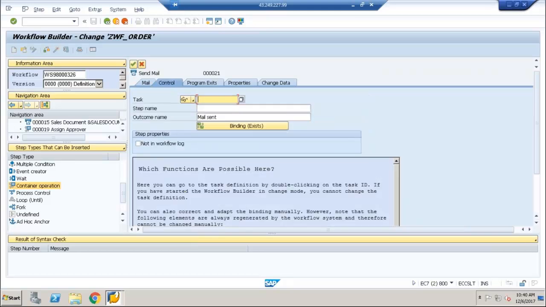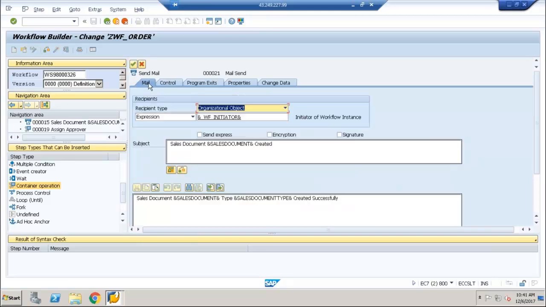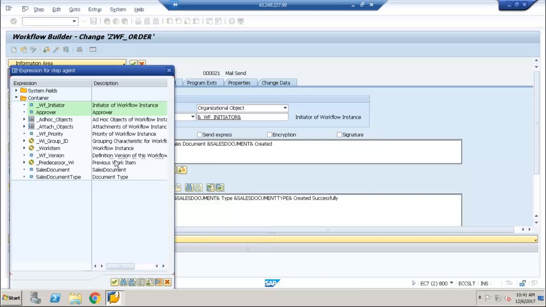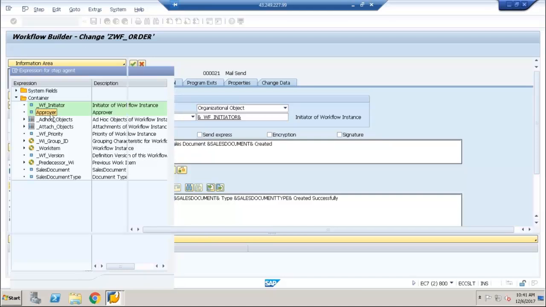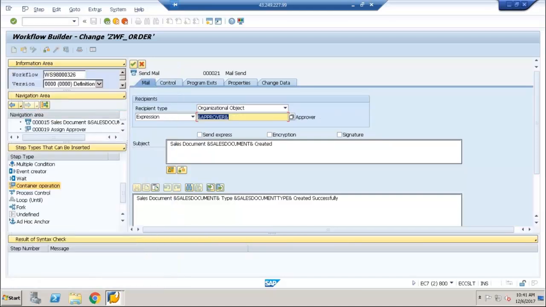The content is the same, so I just need to use this task. I copy the content, but the person we want to send to is the approver. So I changed the approver and assigned it in the container operation.